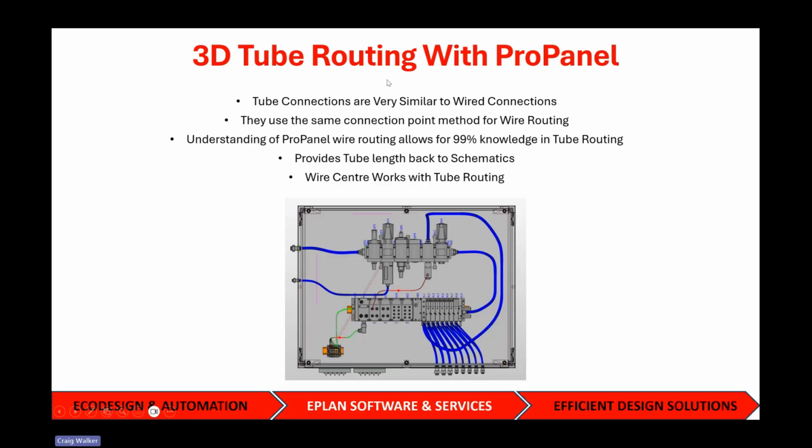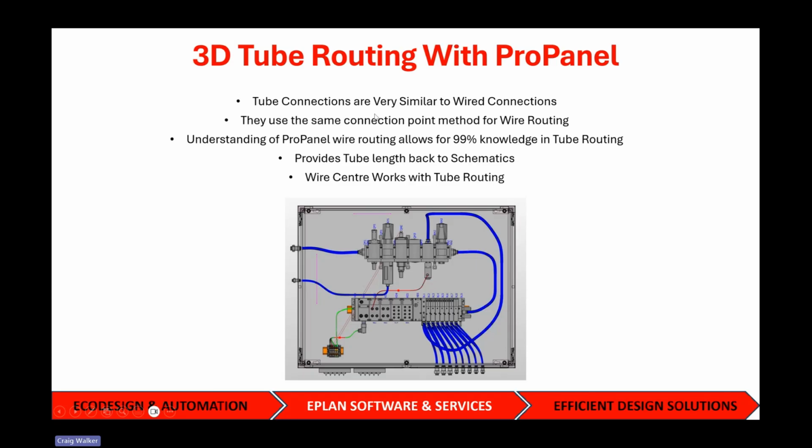3D tube routing is probably the most advanced bit of fluids. Again, I thought this would be a massive step, but I've done a bit of 3D wire routing in ProPanel, and I found it to be very similar. I had a little bit of trouble working with the Eplan sample project and how they'd set this up, but once I started getting some of it running, it was not a problem.